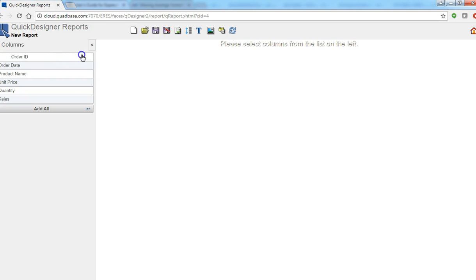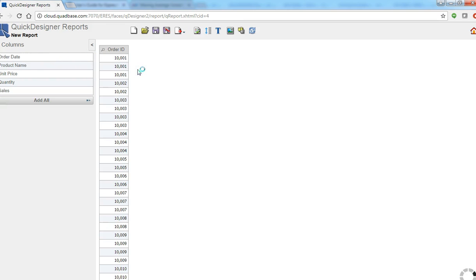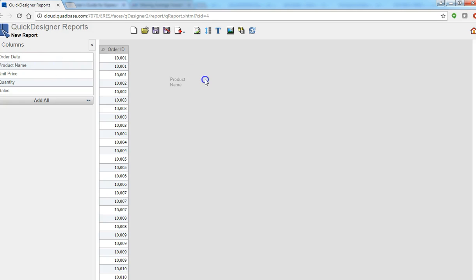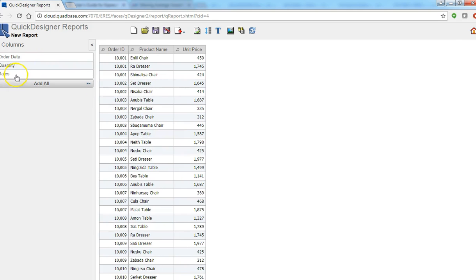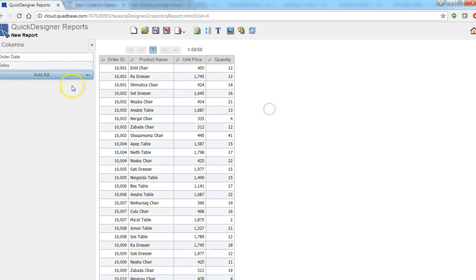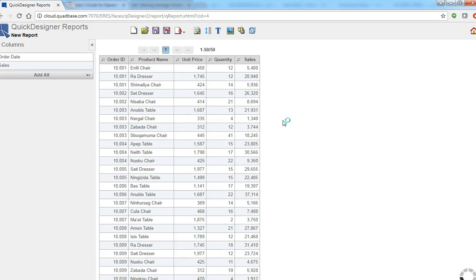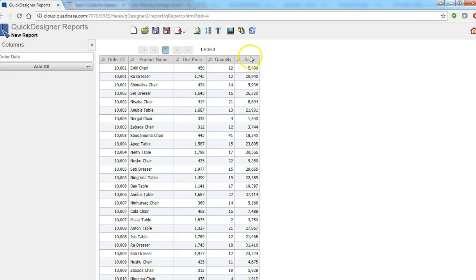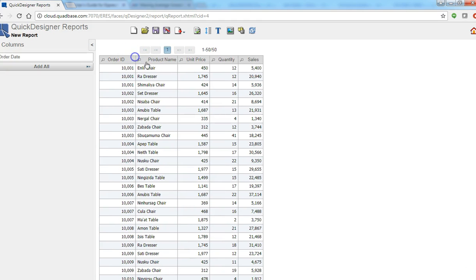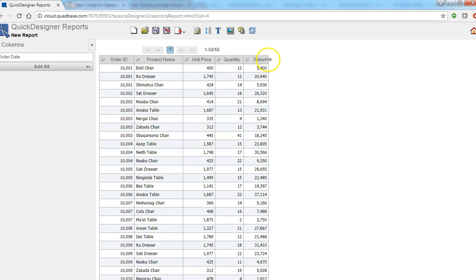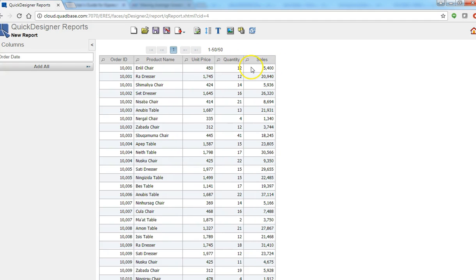So this is a drag and drop interface. Let's say pick several columns, quantity and sales, and you can adjust the width of the columns by just dragging the heading.